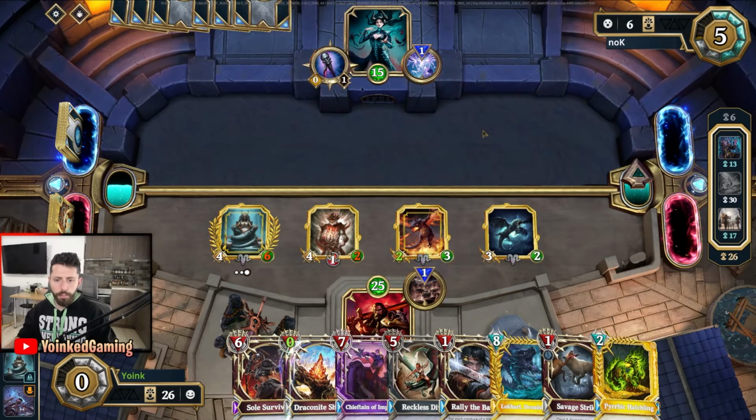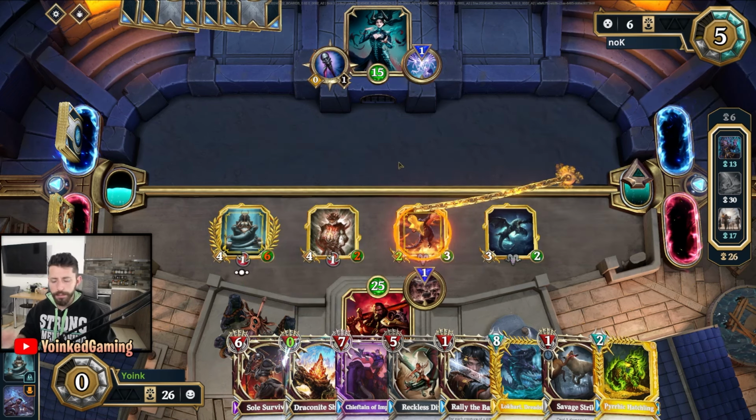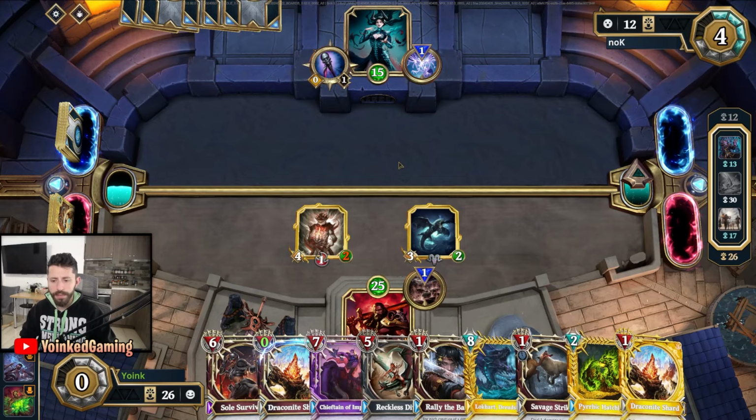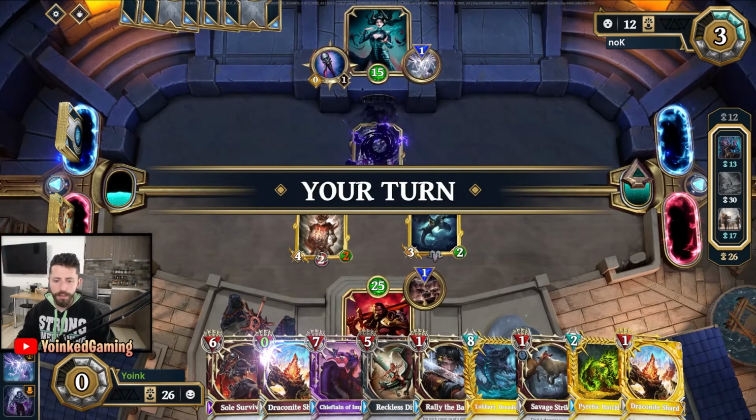Which means that Shibarus is probably going down, along with my Sailfire Dragon here. Oh, and the Blight Bomb, okay. Not the end of the world, we're gonna get another Dragonite Shard. My opponent is also just going to use Dark Power, but I think, guys, we have this one in the bag. Actually, you know what?